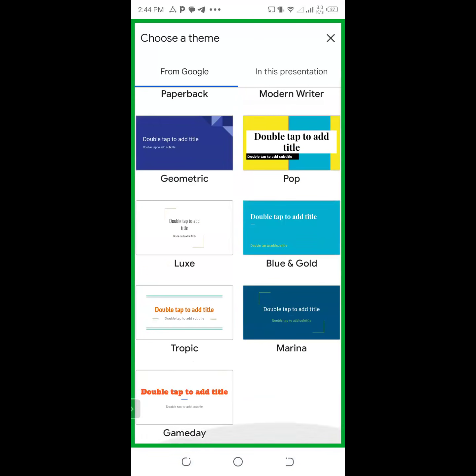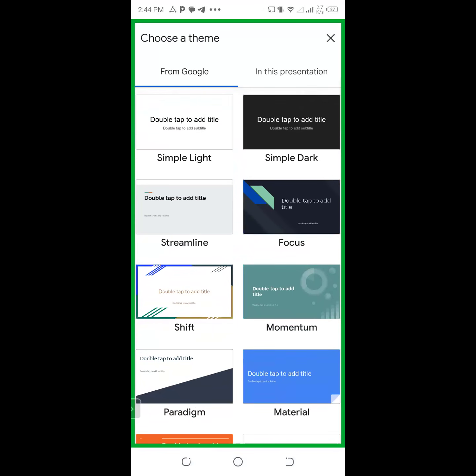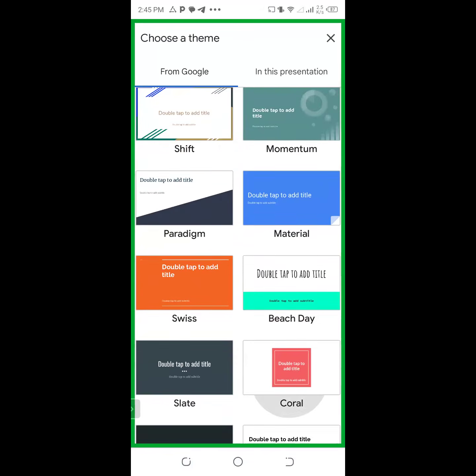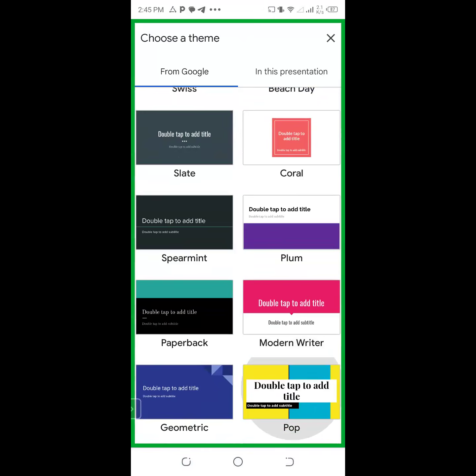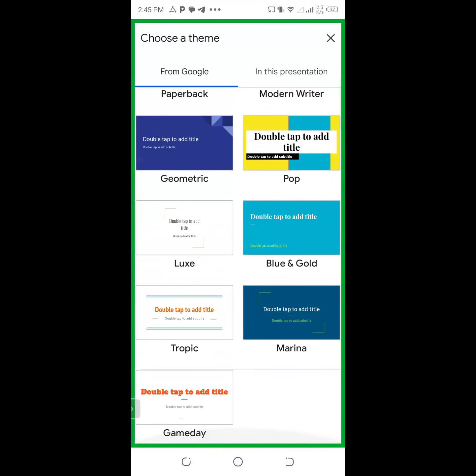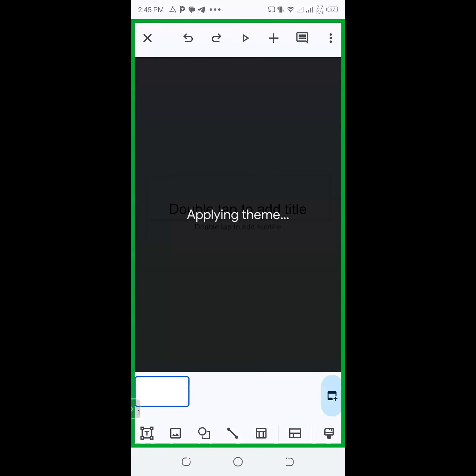Choose the one you feel will make your work better, nice. So personally, allow me to choose this. Let me choose that one.